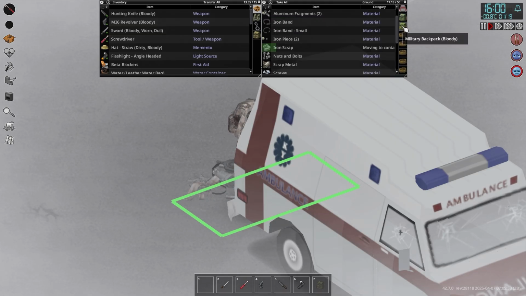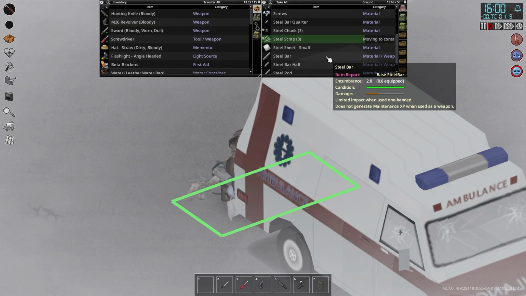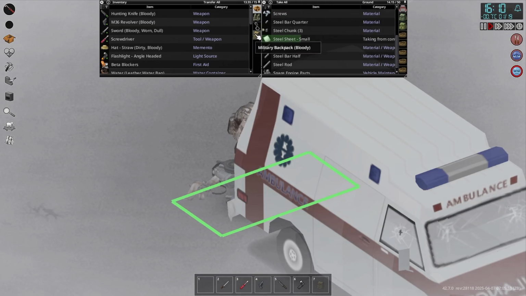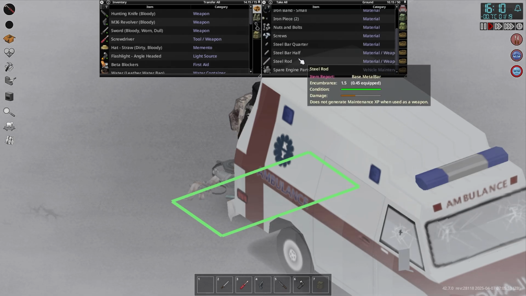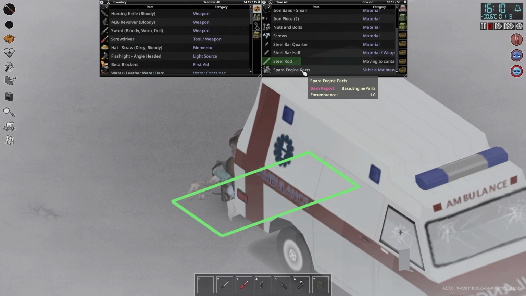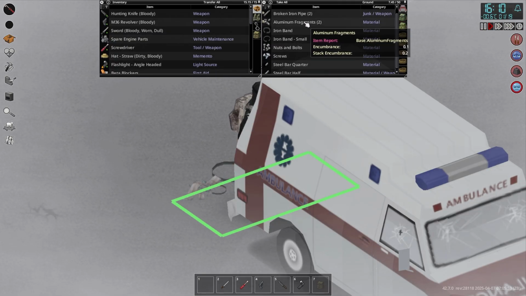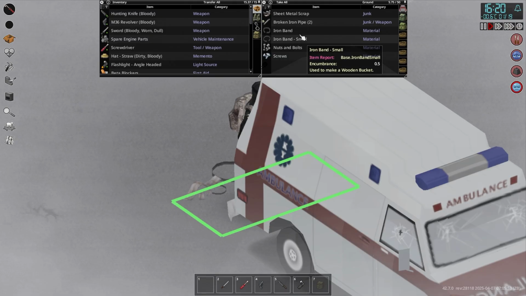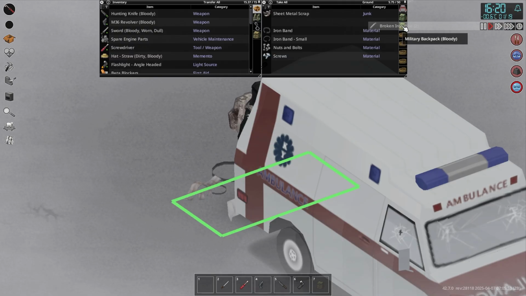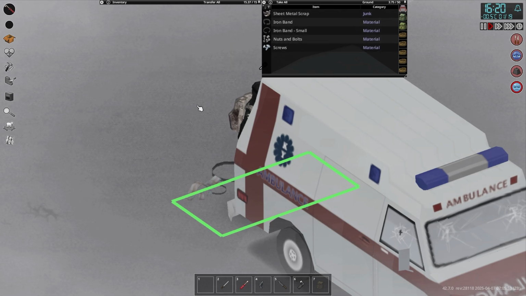Scrap will take. Steel scrap. Sheet small. Steel bar, yep, we'll grab that. Steel chunks we'll take. Steel rod, absolutely. We'll take that for the windows. Engine part. Pieces. Fragments. Or half bar quarter, grab those. And broken iron pipes. I think we can actually smelt these down into steel with some limestone and coke. Grab those. Okay, let's leave that other stuff.